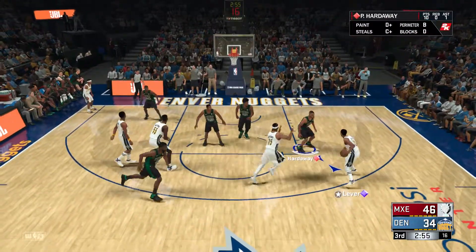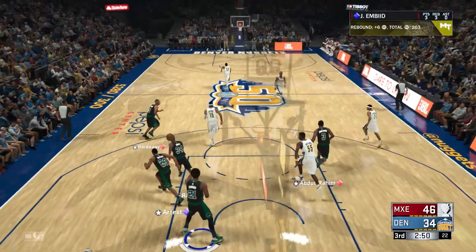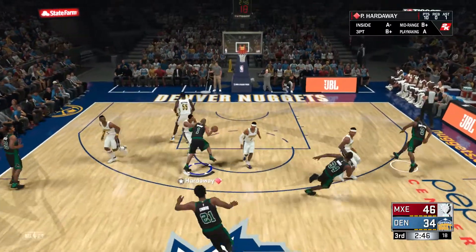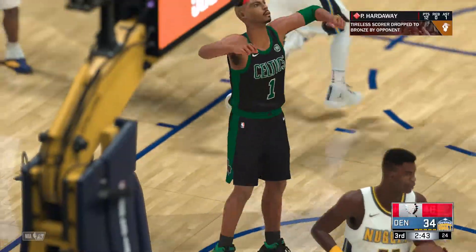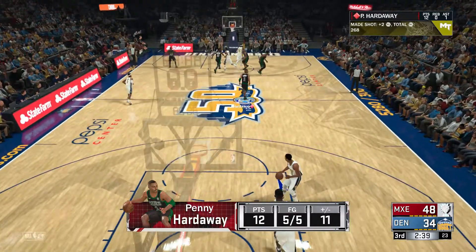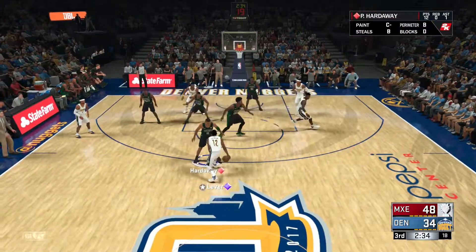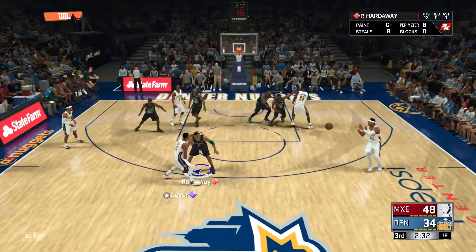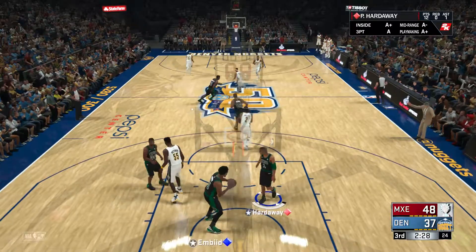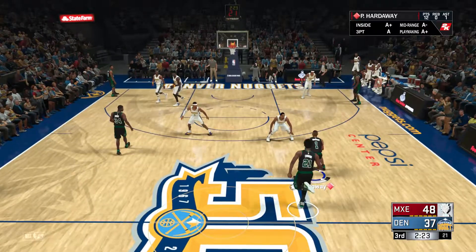Anthony's shot is off — Atlanta leading by 12. Here's Hardaway — and then Hardaway with the dunk. Maybe could have tried for a more memorable dunk, and we know he's capable of those. Mutombo sets a screen — Anthony, no one around, buries it from three. A good screen made all the difference, leading to an open look.